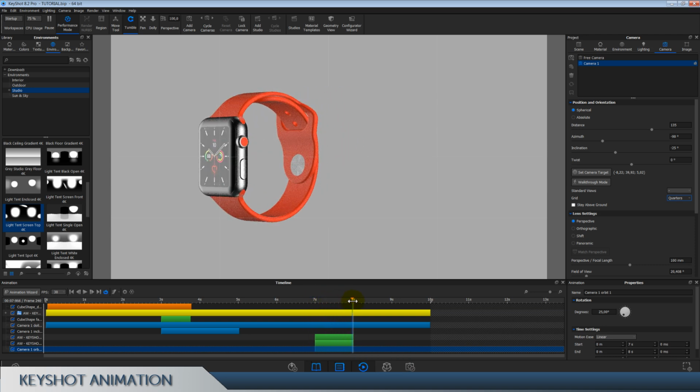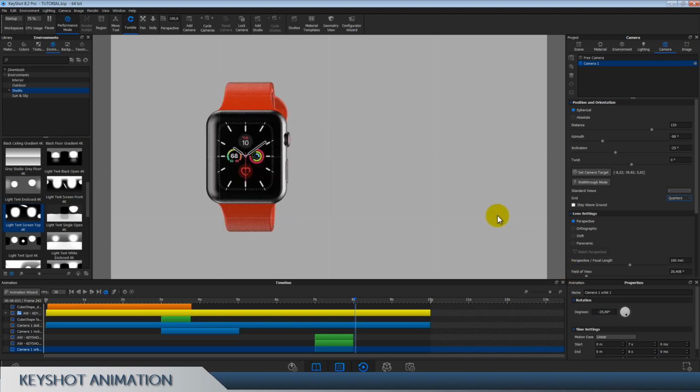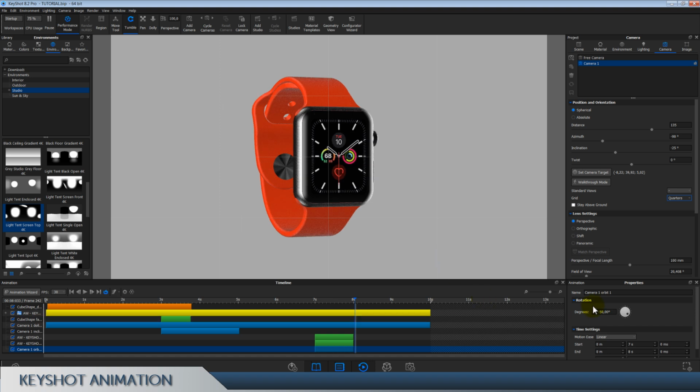Now that one has added additional rotation to our model, and that's something we don't want to. So let's say -25. That has deleted all of the rotation, so let's say -50. No, we should have gone in a different direction. 50.